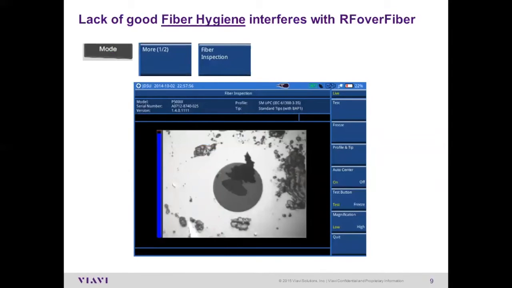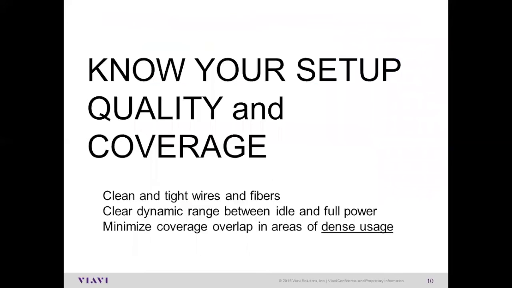We've also seen far too much dirty fiber in our travels. When you have dirty fiber, this is going to interfere with the RF going over the fiber, and it's way too common. I personally will not touch anyone's fiber unless I have a fiber microscope, the appropriate fiber adapter tip, and a fiber cleaning kit. Imagine the damage you can cause by making dirty, polished fiber connections—that could be considered one of the suspects for damaging someone's fiber, especially inside a hybrid cable running out the top of a tower, which is extremely expensive to replace. Make sure your fibers are clean, or determine the quality of the workmanship that preceded you. Essentially it comes down to knowing your setup, its quality, and the coverage of your RF—clean and tight wires and fibers.